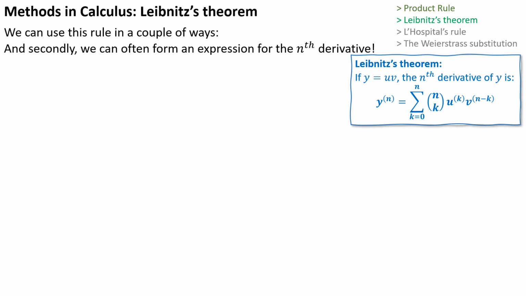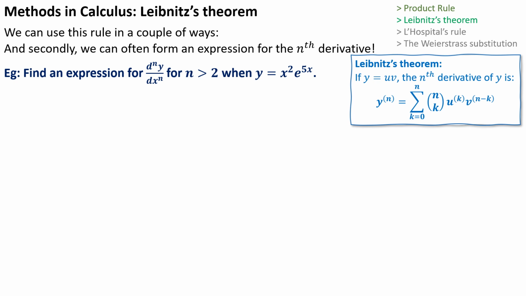Now I said we could use the rule in 2 different ways. The second way is to find a general formula for the nth derivative. That may sound like I'm just restating what we just did. We just used the formula to find the fourth derivative, but we're talking about a formula involving n. So an expression that you could just substitute a value for n in. It's a single formula that should look simpler than Leibniz's general formula, so hopefully something that doesn't involve summations, but one where you could substitute n equals 3 or n equals 20 into it and find the relevant derivative.